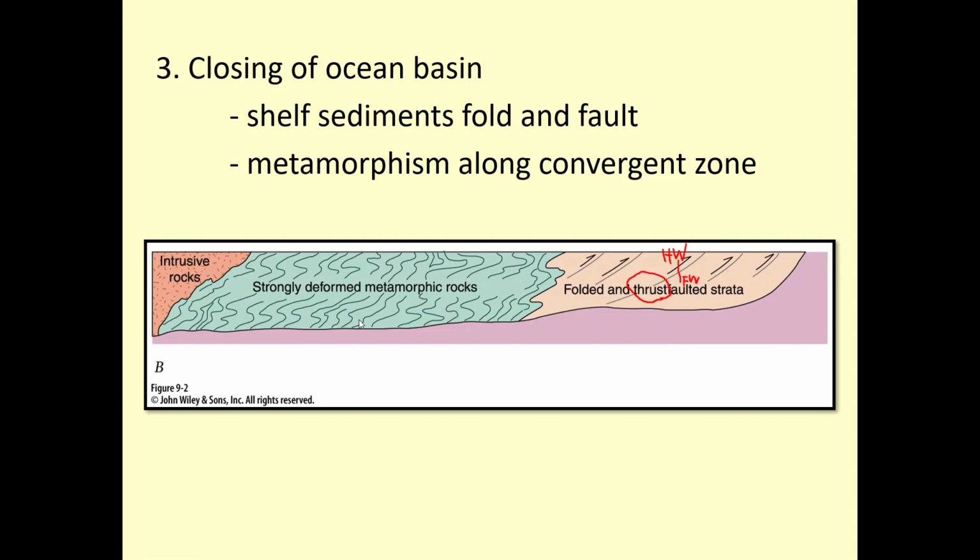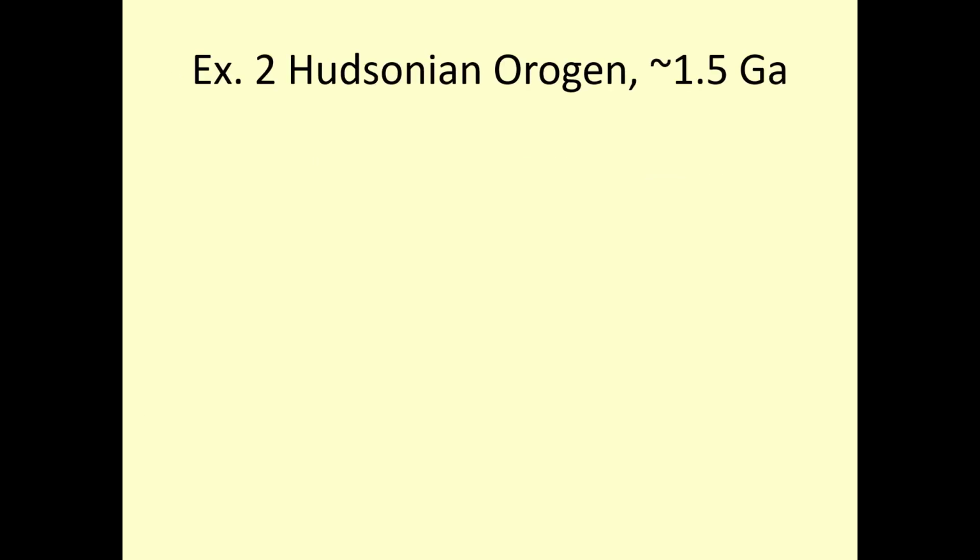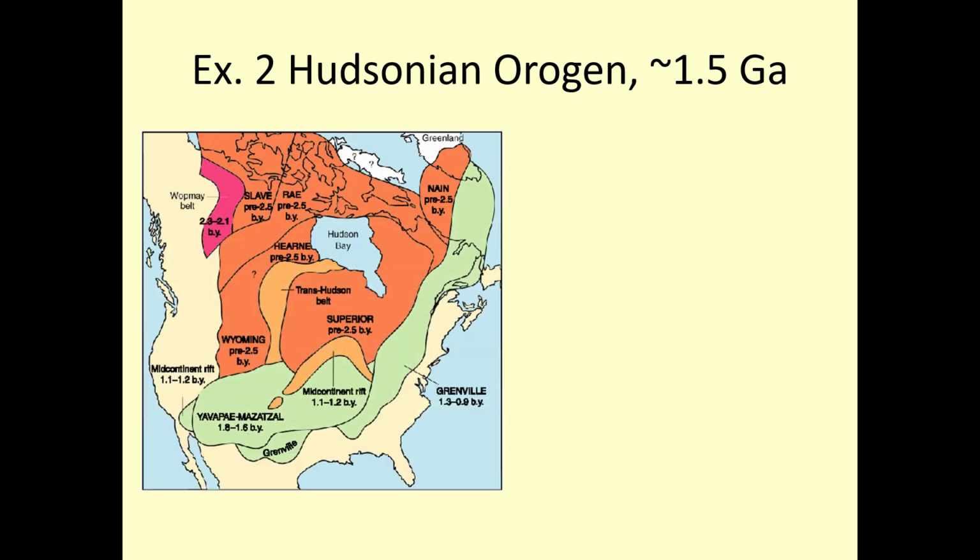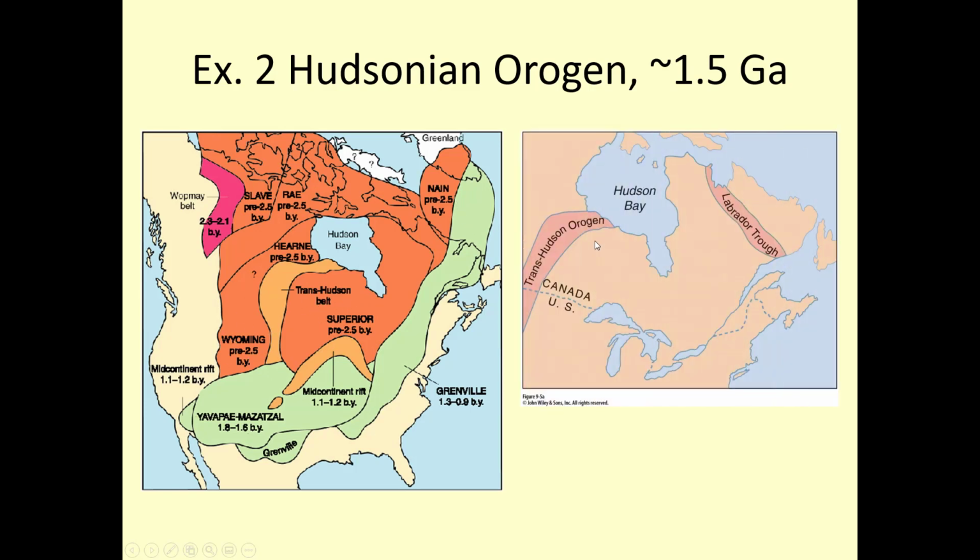So this is how our continental land masses are going to be accreted together, where we have first stretching of the crust and then collision of those Archean provinces that get stitched together during the Proterozoic Eon. Another example of this, also in northern Canada, called the Hudsonian Origin, which is 1.5 billion years ago. And you can see that right here. And the Hudsonian origin here stitched together the Superior Craton as well as the Wyoming Craton here. And this is just another vantage point. It's a little bit less confusing of a map, but also less informative.